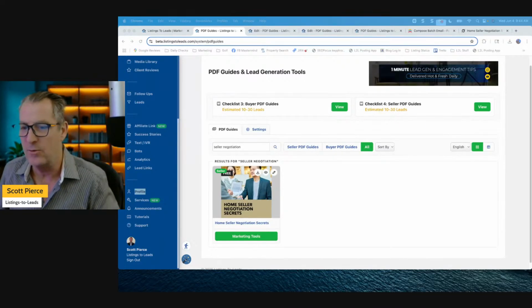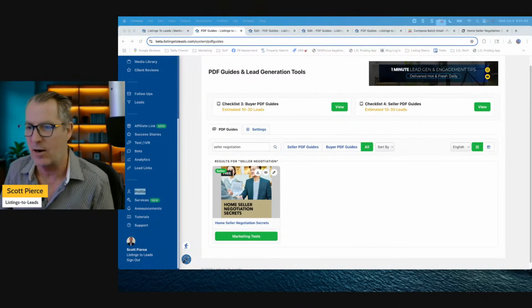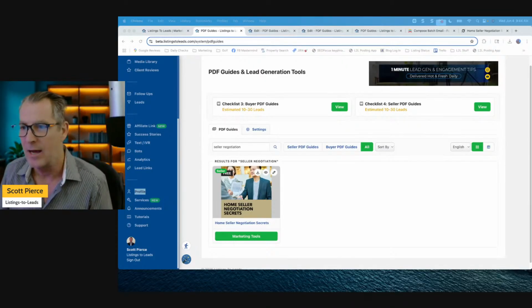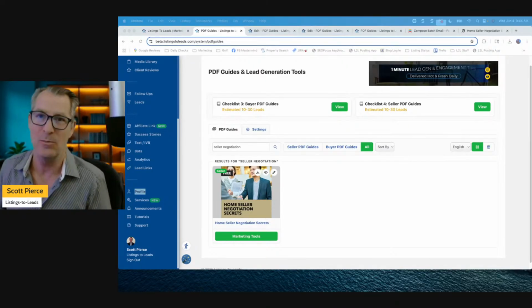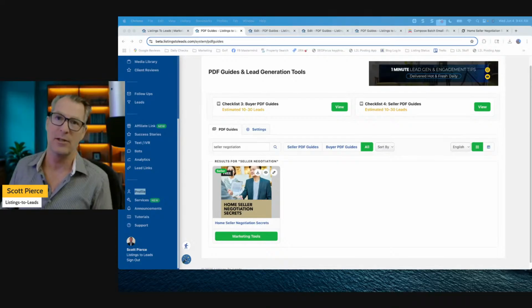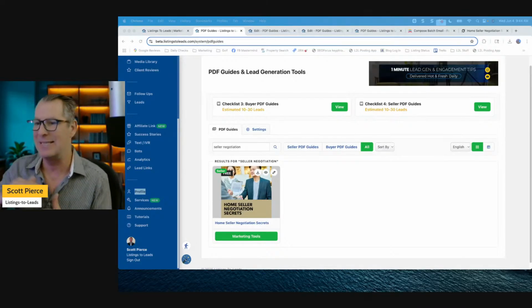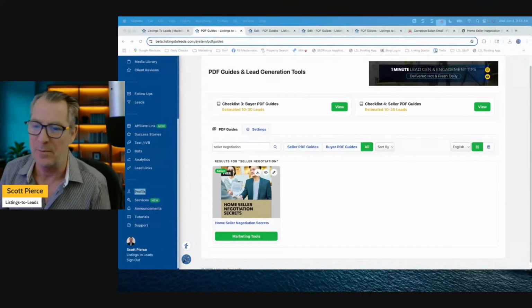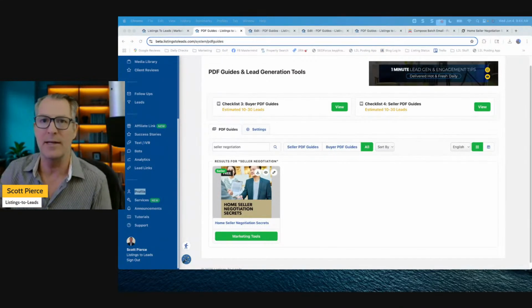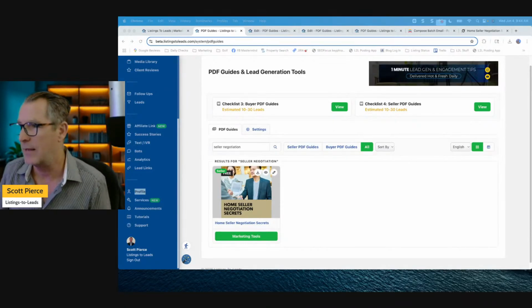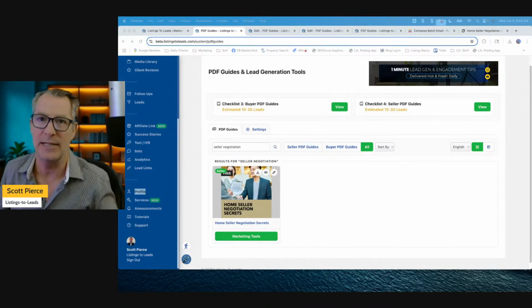So, I know when we send it from Listings to Leads, our SendGrid reputation is like 92%, which is ridiculous. We have an exceedingly high reputation rate. So I know when they go through our system, they don't hit spam as much as a lot of other programs. All right, yeah, that's sending it from Listings to Leads.